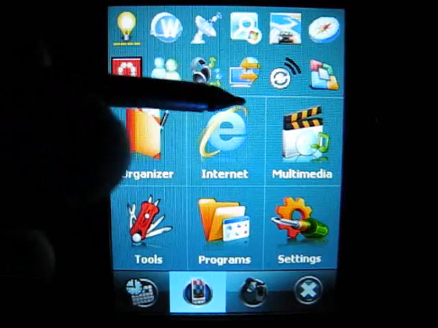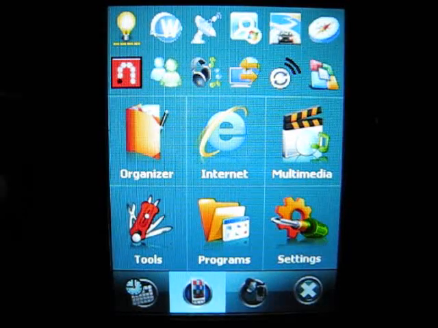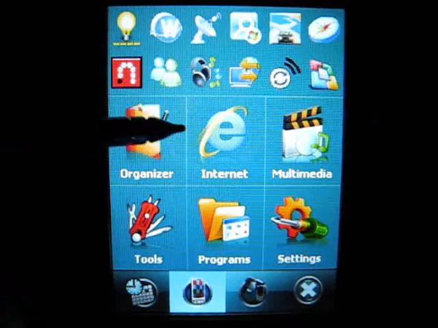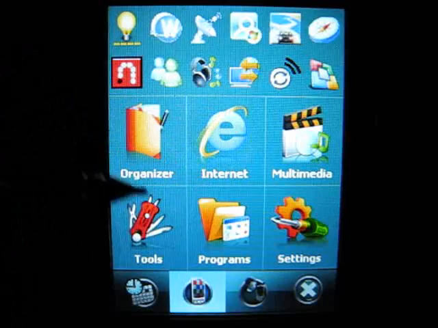Right below it, you'll see 6 icons that are clearly labeled and are nicely sized for finger use. Again, current users will notice that the Start menu has been removed from the center of the screen and has been replaced by the Internet button.